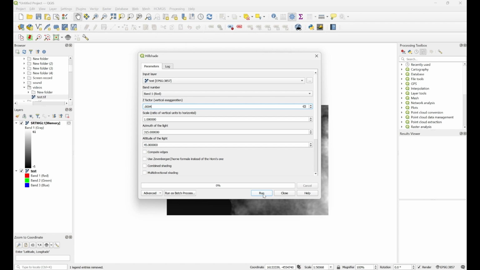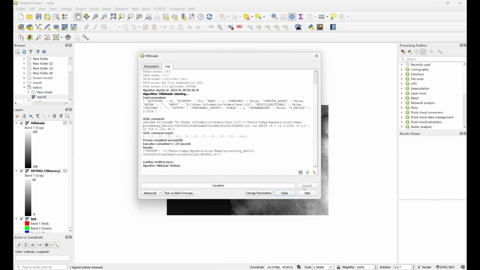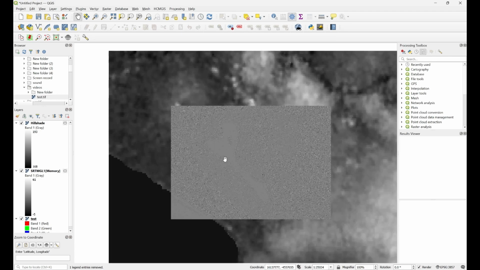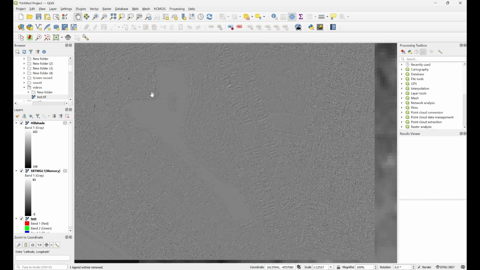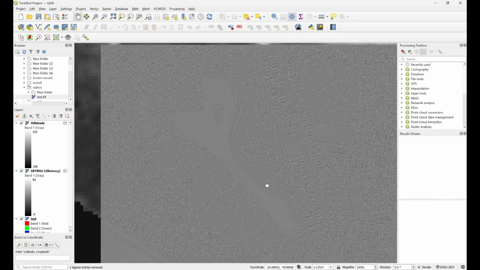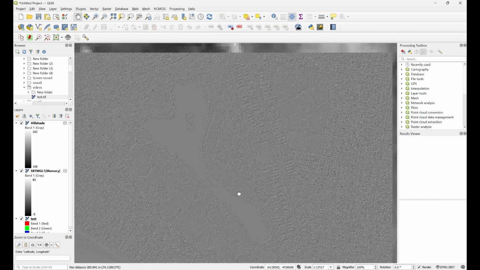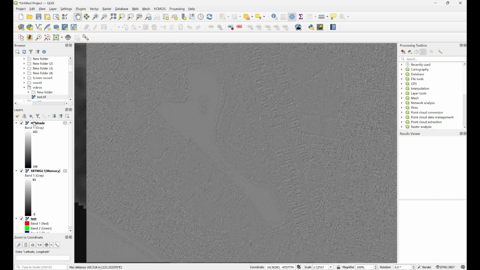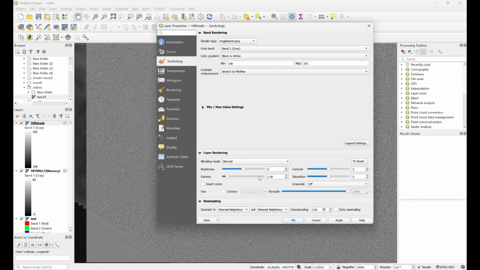and press run. It will create another layer for your location, and all I'm going to do is double click on this layer and make little changes.